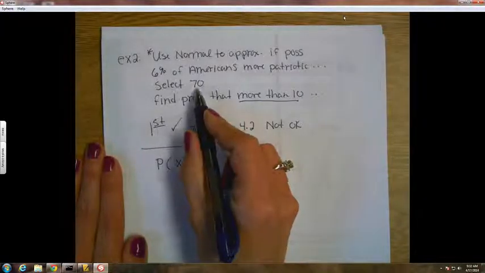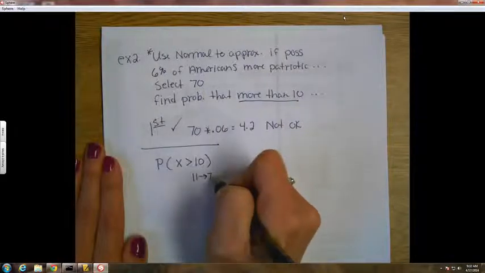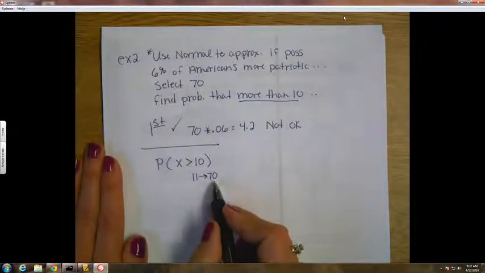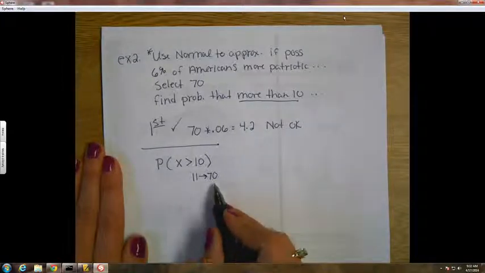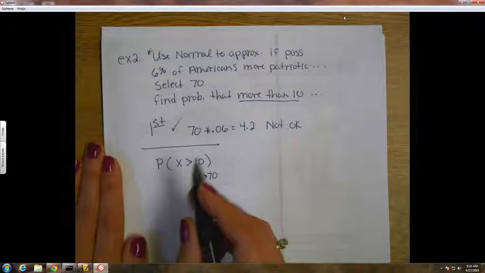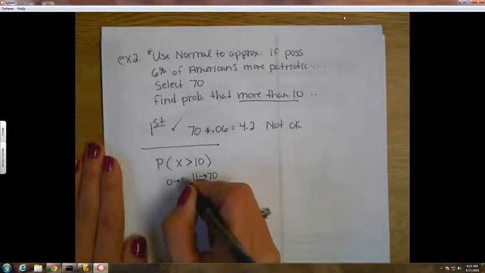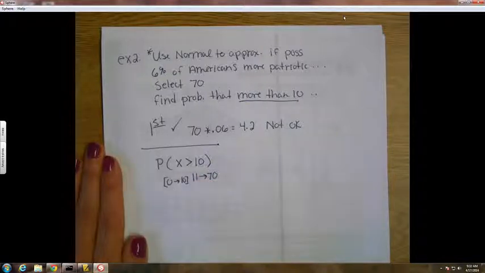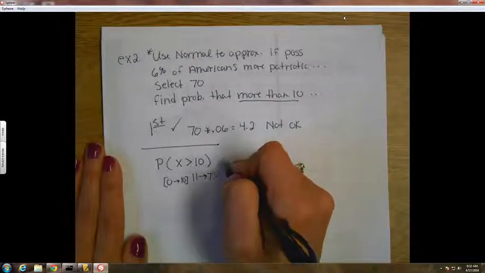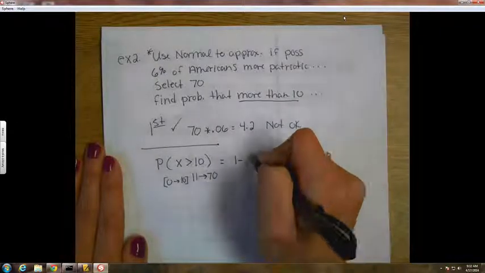I'm only doing 70 trials. I want those probabilities added up. Would I want to do the binomial PDF this many times and add them all up? Let's go CDF. So I don't want anywhere from 0 through 10. That's the chunk I want to subtract off. So, how do we use the CDF to give us this answer? 1 minus, because I don't want this bottom chunk. 1 minus binomial CDF.